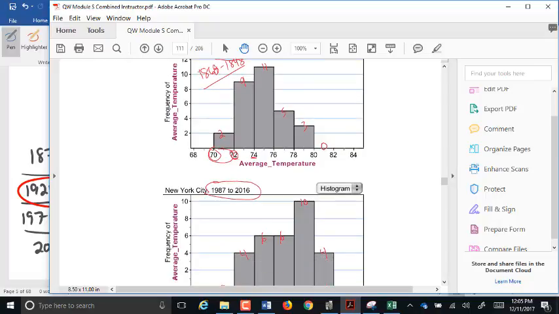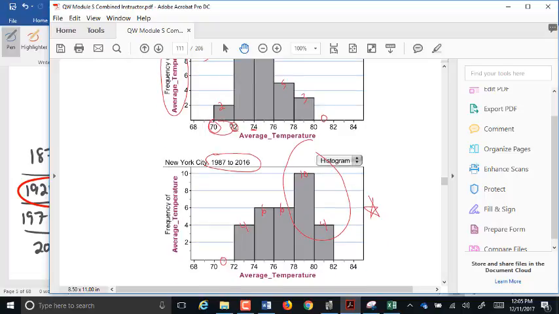And this is, do these temperatures in this graph look like there's more in the higher end? Gotcha. This is just the frequency. This is the number of years that the average temperature fell into that range. So this is the higher temperatures right here. So if you look, in the 1800s, there was none of them that fell into the highest range. In the late 1900s, early 2000s, there were 4 that fell into that range.